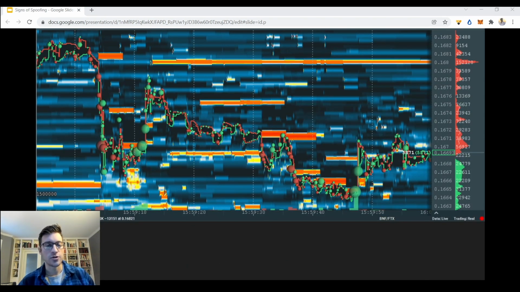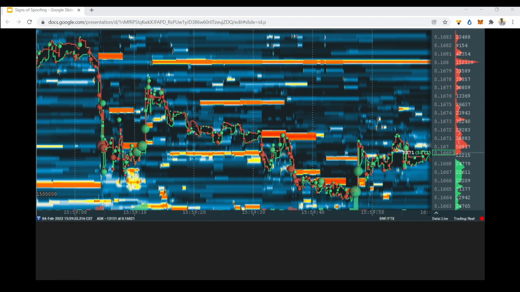Now, what you're probably looking forward to is seeing an example of this. This was a really good example of it. I want you to look on the far left screen at 15:59:05. You can't really see it, so I can do this to make it a little bit easier for you guys. Perfect. At about 15:59:05, what we see is a few things take place that you need to pay attention to. Now, remember that orange means that there is a large order. It could be a buy order, it could be a sell order. It all depends on if it's above or below price. Notice that the bid at 0.1666 is canceled.